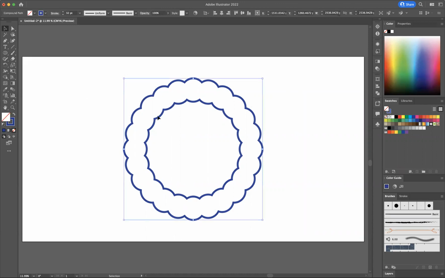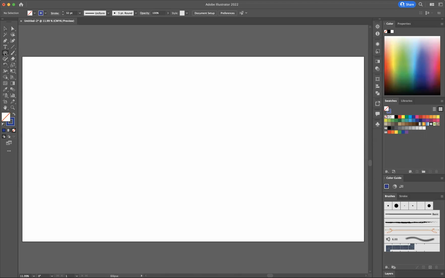What I'm going to do is use my selection tool. I'm going to just select everything and press backspace to remove, just so that we can start afresh. Then, using my ellipse tool here, I'm just going to come through and start to draw out an ellipse. At the same time, I'm going to press Option on Mac or Alt on Windows to resize from the center point, whilst pressing Shift as well at the same time.